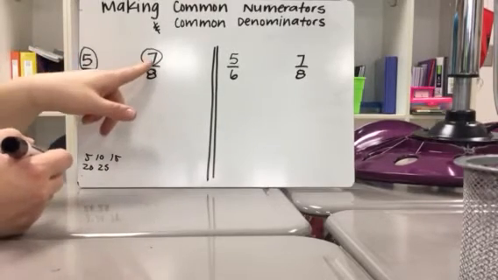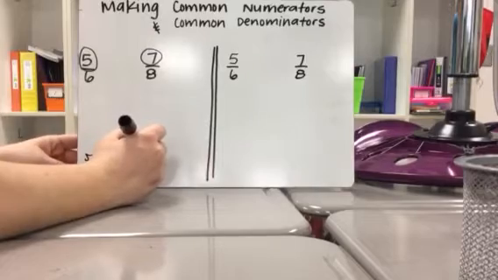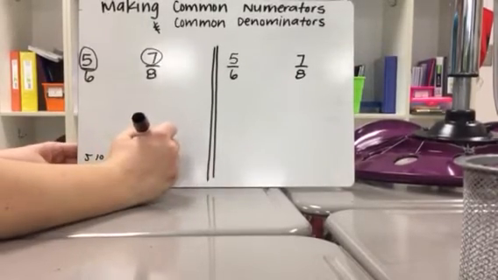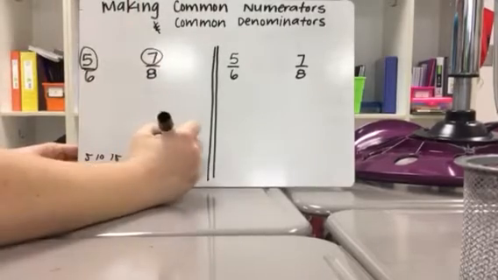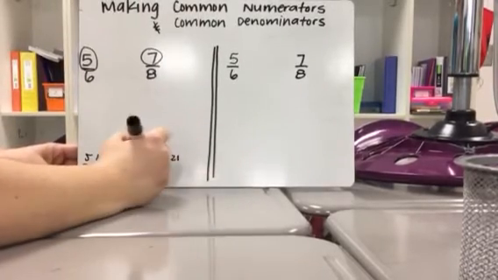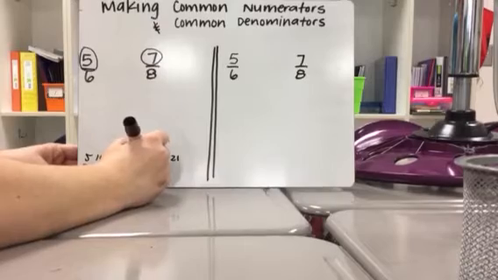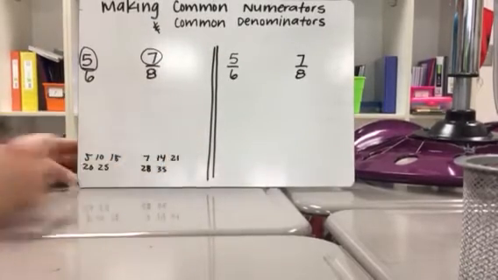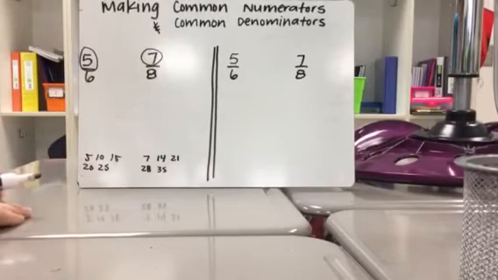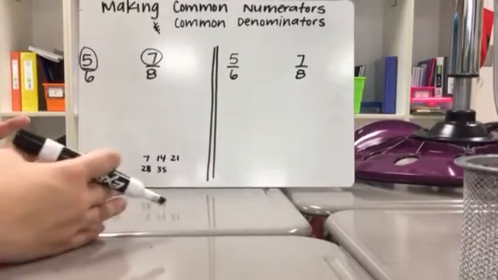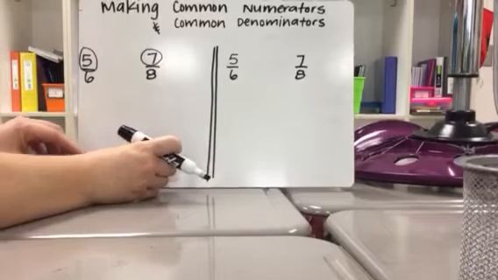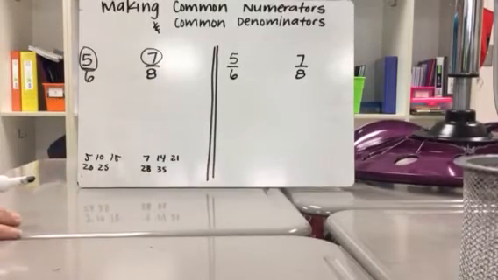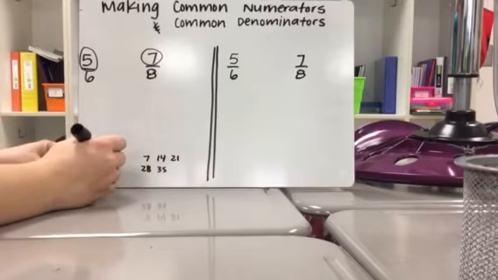All right, now I'm going to count by 7s. So 7, and I always want to look and see if I make a match. So 7, 14, no match yet. 21, 28, and 35. Let's see here. Oh, no match yet. And that's going to happen sometimes. So I'm just going to do a few more. And I'm going to keep doing it until I get a match. And this is where knowing your math facts really helps. So let me do one more here.